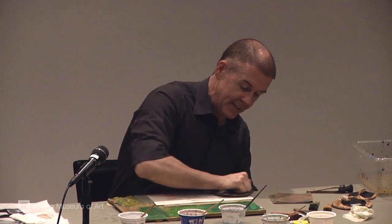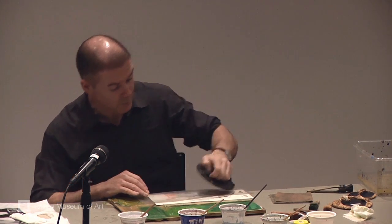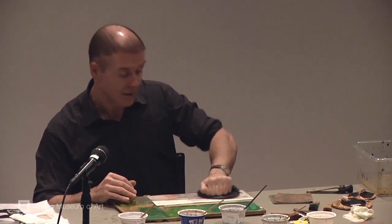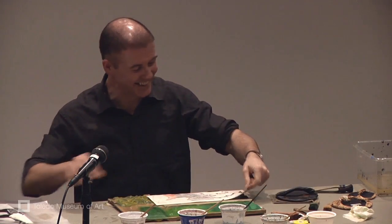Darker colours, obviously, once you've printed two or three of them, the colour starts to... When I was learning this process, a friend of mine said it's a bit like making a crepe or a pancake. The first one or two are usually quite good, but once you're in the flow of it, it starts to get a bit better. Normally a printer is not printing two or three prints, it's printing 100 or 200 prints. So the first two or three are usually wasters, and the rest of them are the ones that fill the proper edition. So there are going to be things that you throw away from this, certainly today.